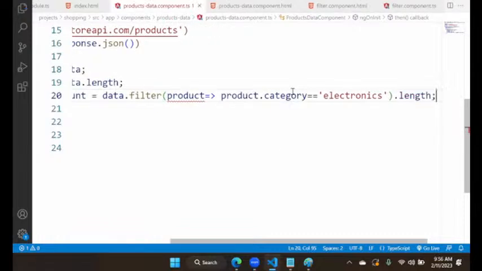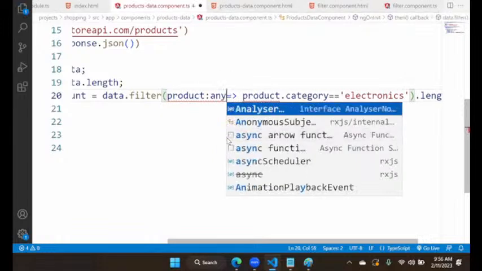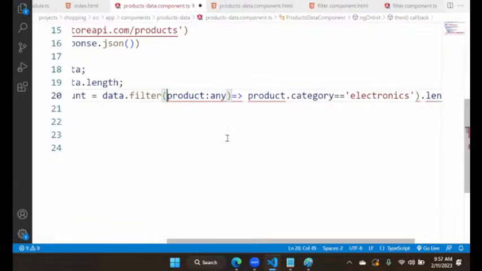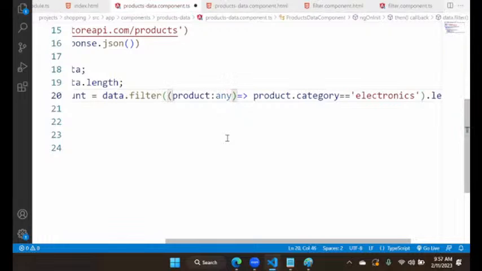That is the option. Why is it showing an error? Because you need to mention the type of the parameter. Parameter type is any. So this is an any type of parameter we are expecting. That means we are transporting the data, so we are picking up this product as any type. Generally, it is a JavaScript function.